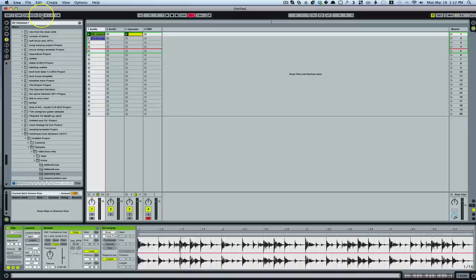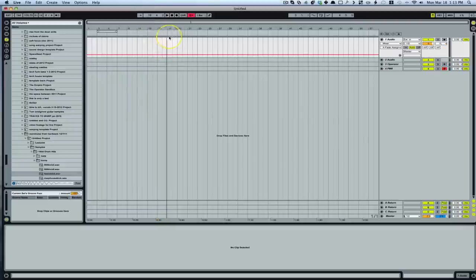This is more for DJing, and it will nudge your audio faster or slower a little bit. So if you're trying to beat match with CDs or some other instrument, this will allow you to do that. This here is your metronome. Over here shows you what bar you are on, which right now it's not important because we don't have anything in here. But if I double click on the stop button, as you can see now we're right at 1 1 1, which is the very beginning. Obviously, play, stop, and record.